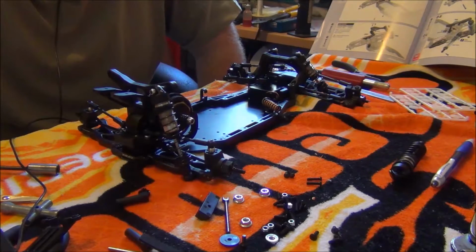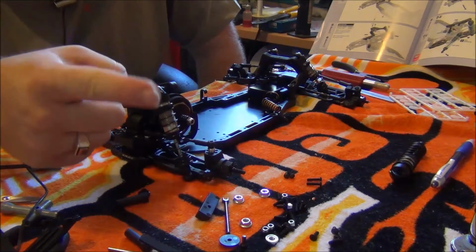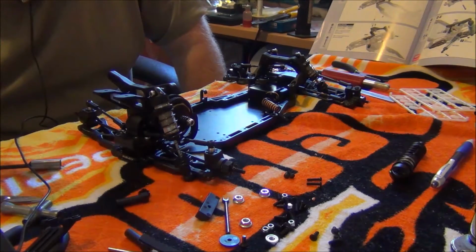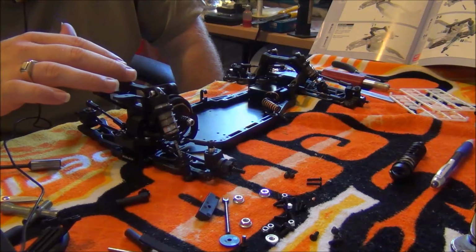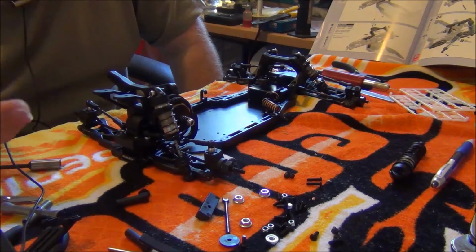G'day guys, this is part 9 of the Xray XB2 Dirt Edition build series. In part 9 we are going to be focusing on attaching the shocks. I've gone ahead and done 3 of the 4 shocks. A little bit of time involved, not a lot, but the procedure to attach them is the same, with a slight difference in the front shocks. The procedure is the exact same, so there's no point in doing all 4.